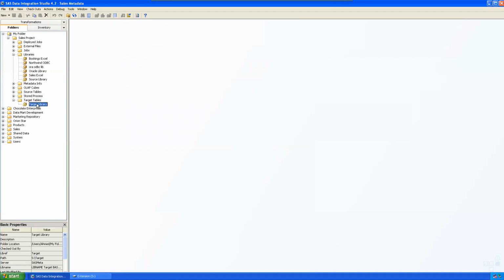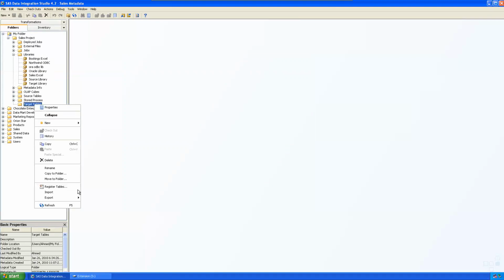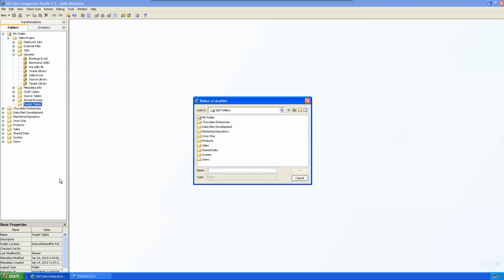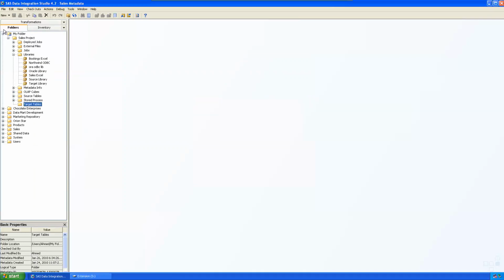So we can move it. Simply just move like this, so it came into the target. You can move like this, or else you just select move to the folder, then select which folder you want to move to. So a metadata object you can move from one folder to another folder here. Then we created a library.